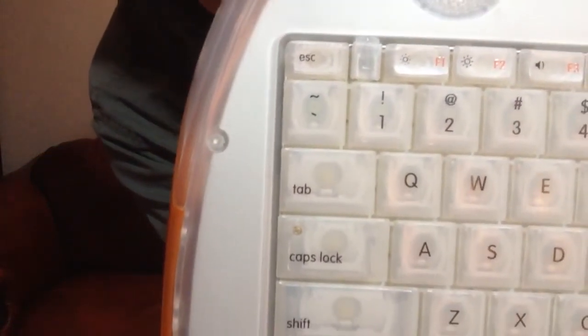And what's interesting is Apple keyboards nowadays are very simple and just there. You're not supposed to understand how they work. They just do. Well, here, if you look closely underneath the keys, you can actually see the mechanism that presses it. And another thing that's interesting is how easy it is to remove this keyboard. Now, on PCs, even nowadays, you have to get like a flathead screwdriver and go around and pop out a bunch of tabs. If you've ever done it before, you know how much of a pain it can be.